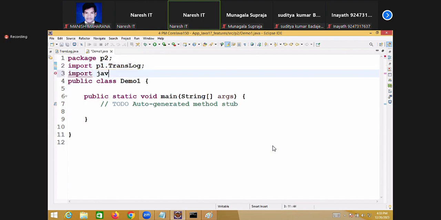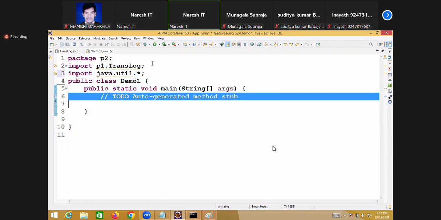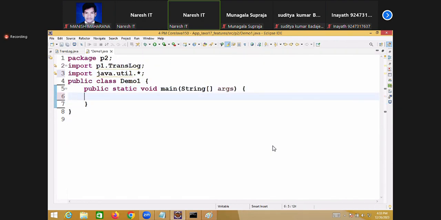Now import java.util.Scanner. Scanner S is equal to new Scanner of System.in.